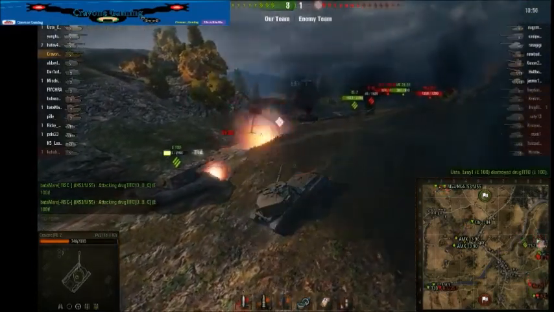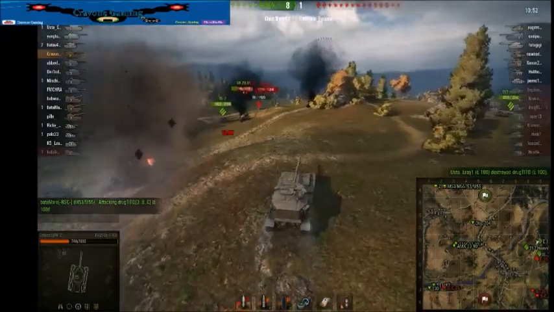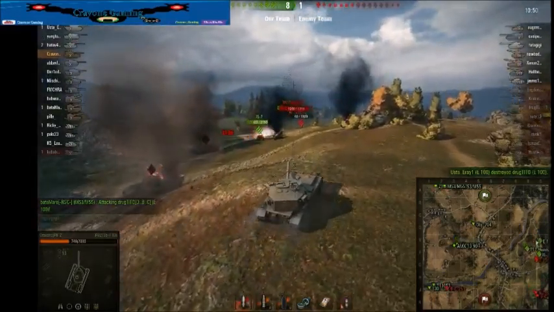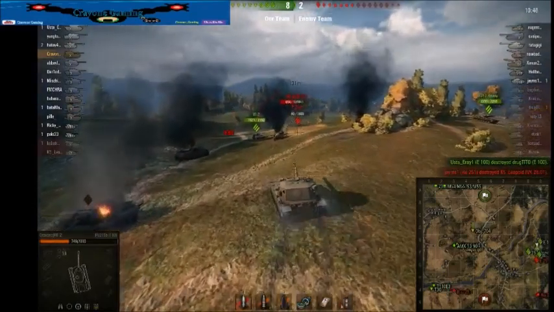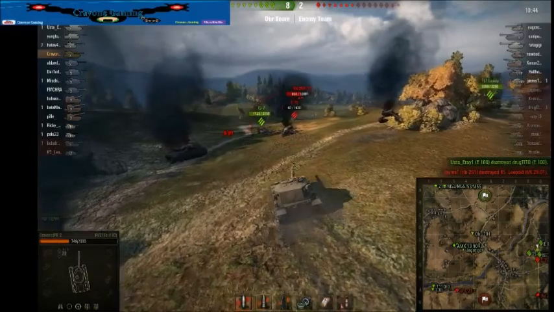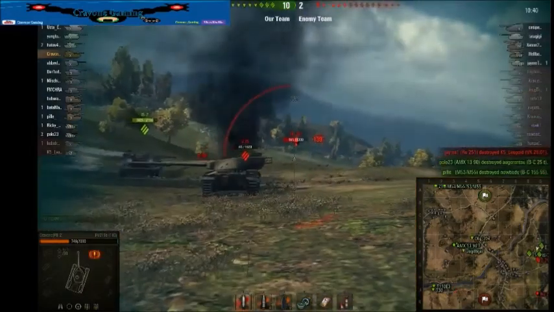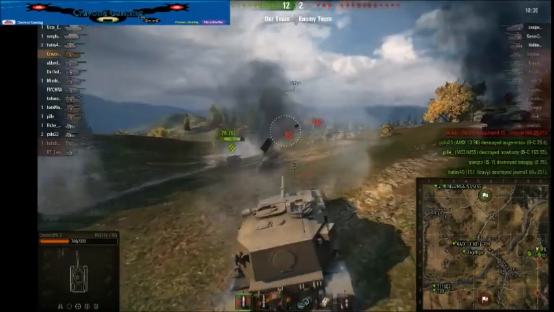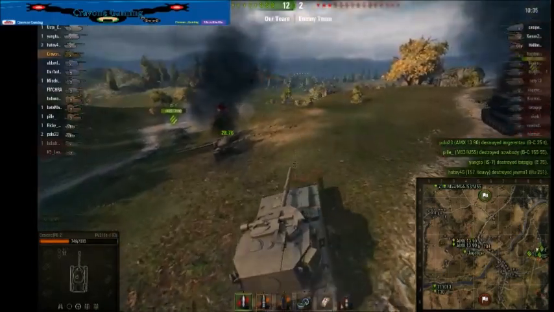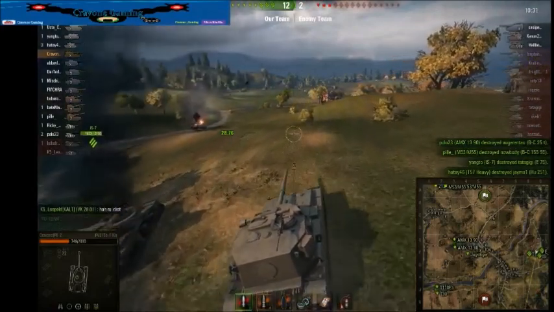We should have probably not come out from round the hill, from that rock, but at this point we can actually use scare tactics. Preloading HESH shell. I would have shot the RUB's low health. You sort of don't want to be shooting at stuff that's super low health unless that's the only thing left.